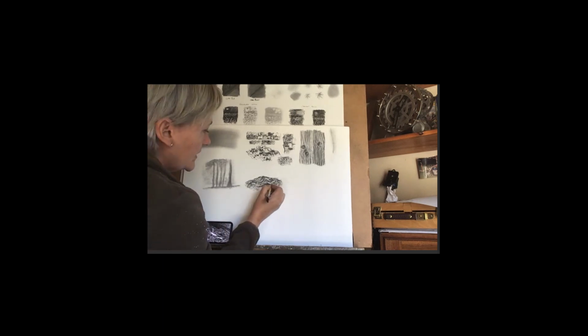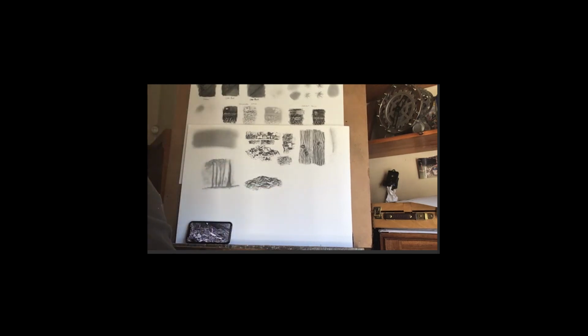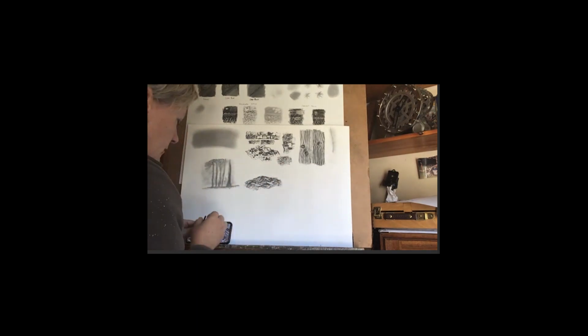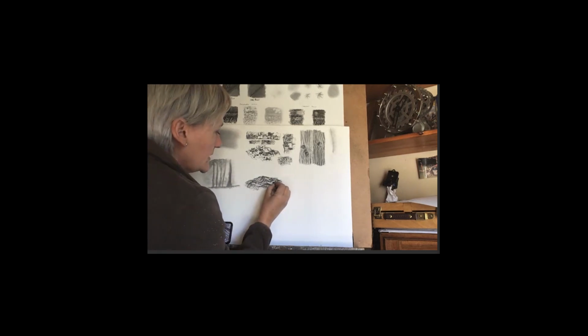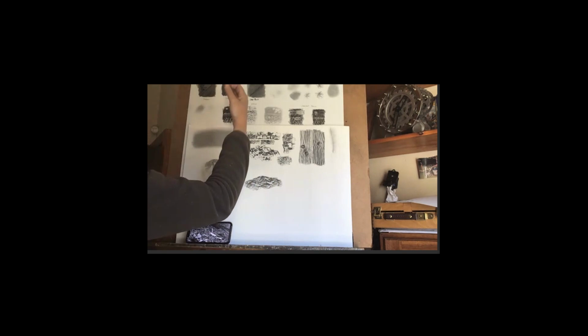I'm just going to make that leaf a bit whiter again. So if you have gone over your leaves and you want to just recreate them again, you can use your charcoal pencil if you want to, okay? Otherwise, you just use a small piece of willow charcoal, and you just go underneath the leaves. So where they touch the ground, you're going to give it a bit of a shadow, just a slight shadow. It doesn't have to go all the way around.